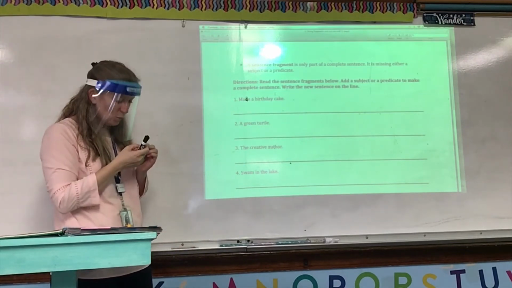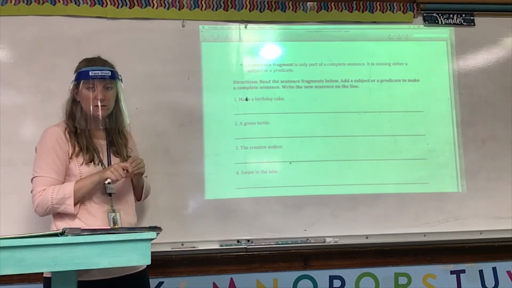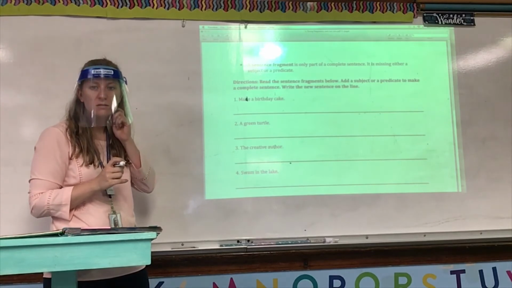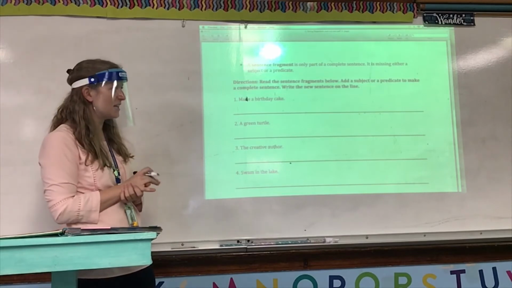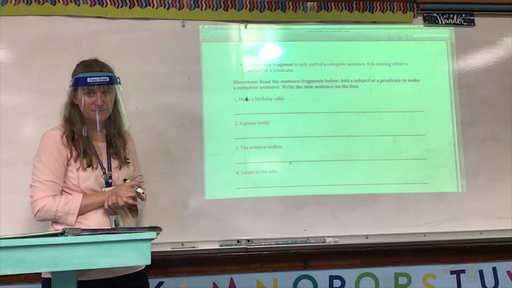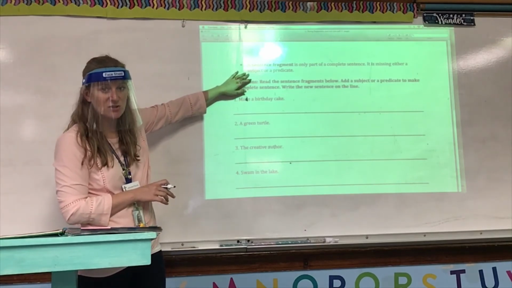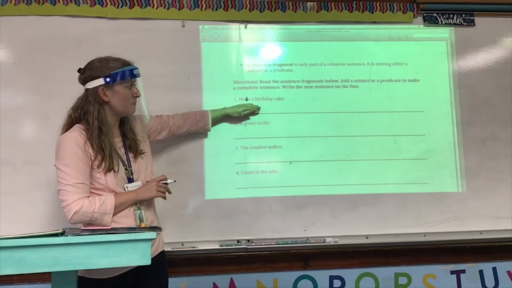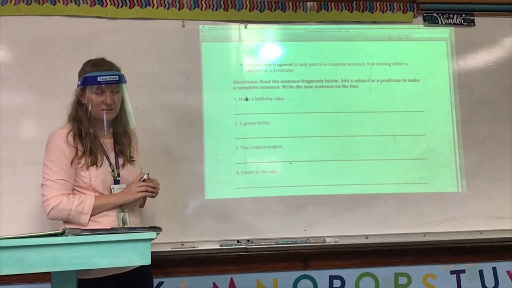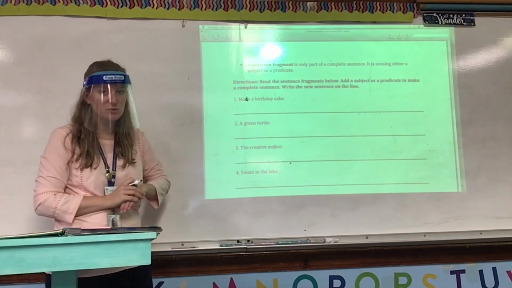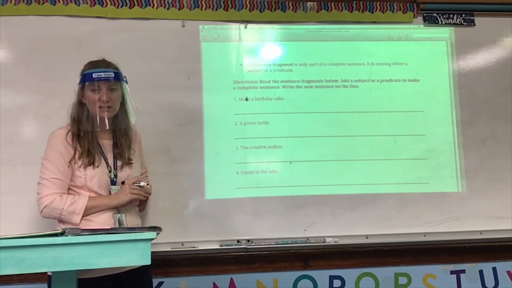Smith, what part of a sentence do we have? The independent clause. An independent clause can stand alone as a sentence, Smith. Does made a birthday cake make sense by itself? No. And please read, a sentence fragment is missing either a subject or a predicate. Those are the parts of the sentence. So for number 1, made a birthday cake, what part of the sentence do we have? The dependent clause. Smith, a dependent clause starts with a connecting word. Do we see any connecting words there? No. So is it a dependent clause?